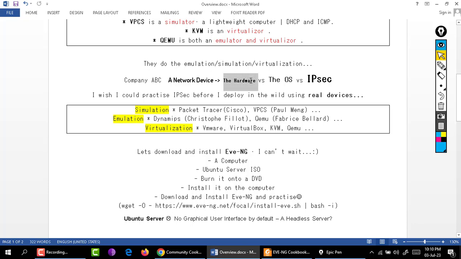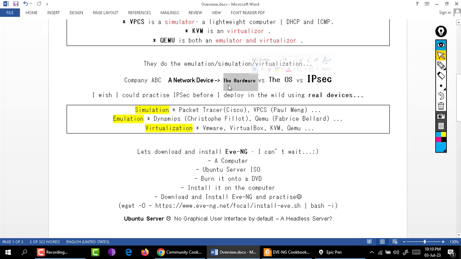As for the hardware component, I'm not very much interested in what type of processor it is using. Without knowing almost anything about it, I can still configure IPsec as long as I know how it works and some configuration commands of the operating system of the device on which I'm doing IPsec.